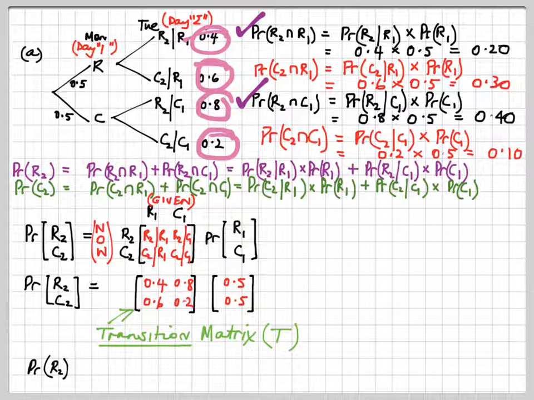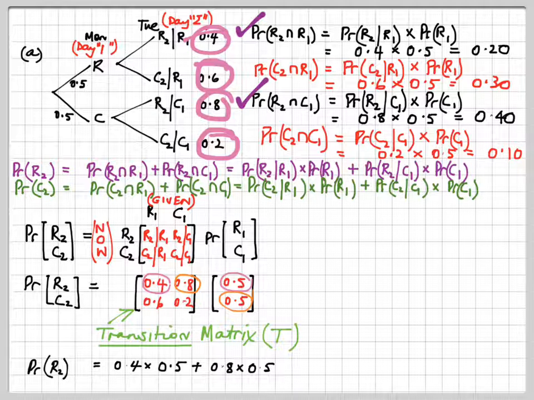So we can work this out now. The probability of riding on day 2, I'll prove to you that it works the same as what we got on the previous screen. Multiplying the matrices together, that's going to be 0.4 times 0.5, look at the little matrices above, I've circled them, plus 0.8 times 0.5. And that'll come to, hopefully, yes it does, you beauty, 0.6. Mr. Box, thank you Mr. Box. Are you starting to get it?